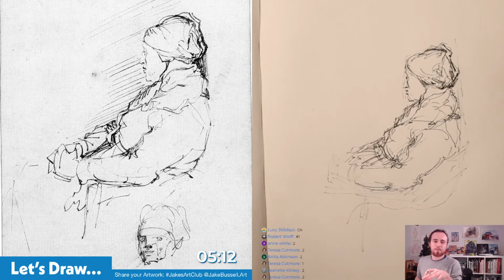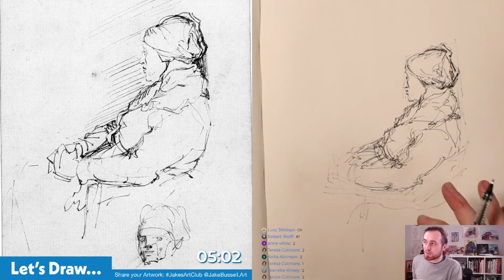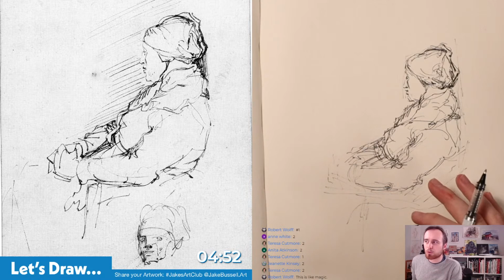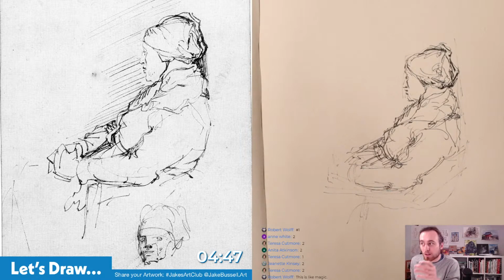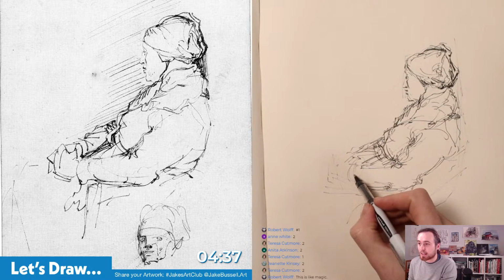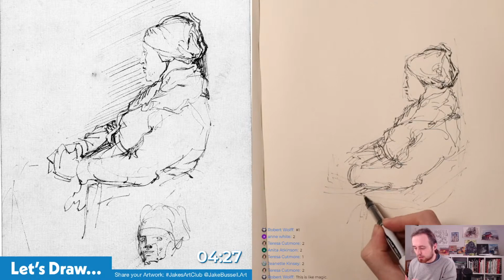So that's the thing. What can we learn from this drawing? If you were to draw this pose, this lady in this pose, would you have gone for every detail in the face? Would you have gone for perhaps bits of fur on this collar? Would you have been distracted by things and not captured that overall gesture, like here, this curve of the wrist? What's really essential? We've got just a little line here of this chair or whatever it is.